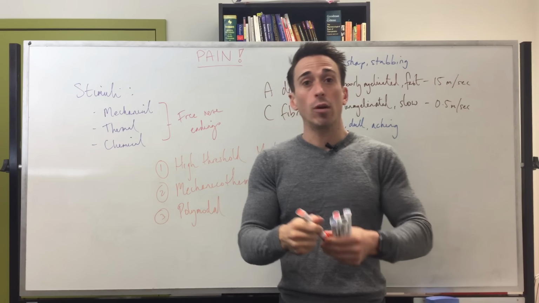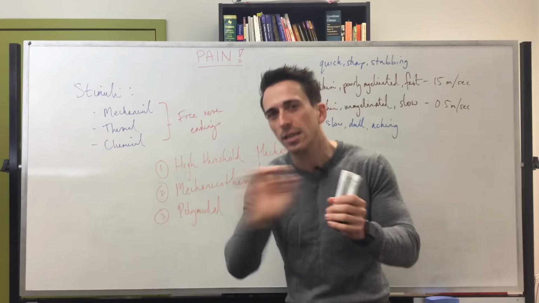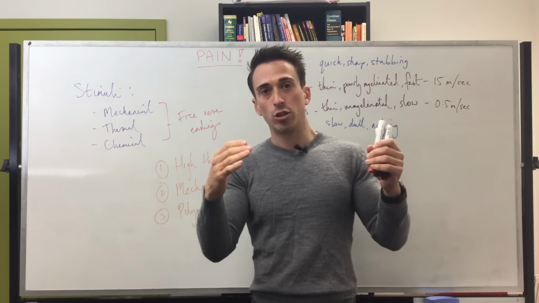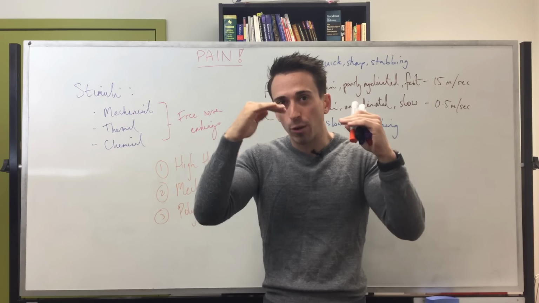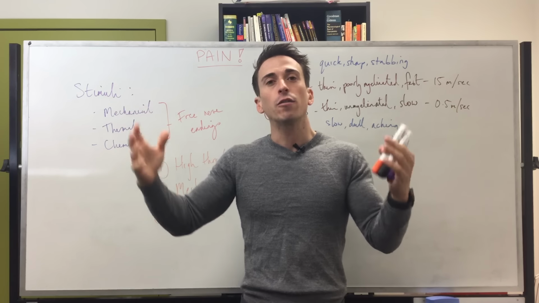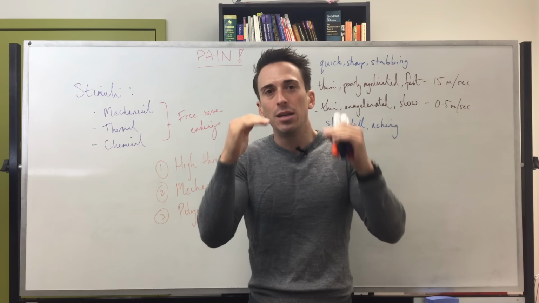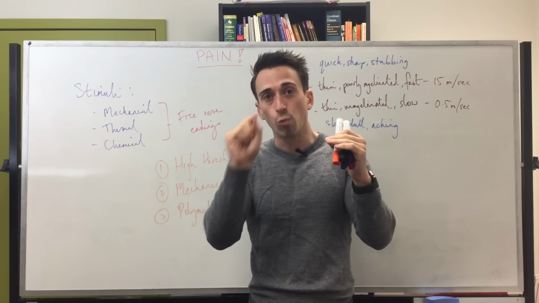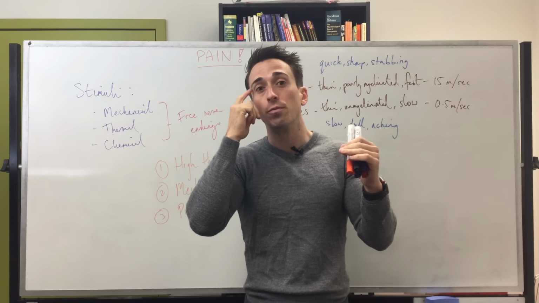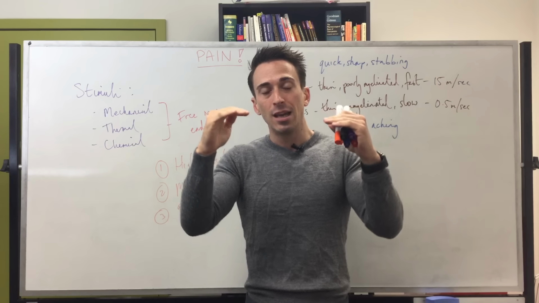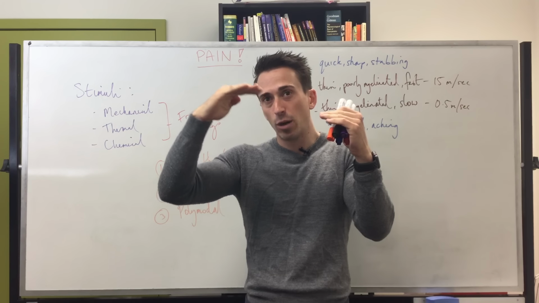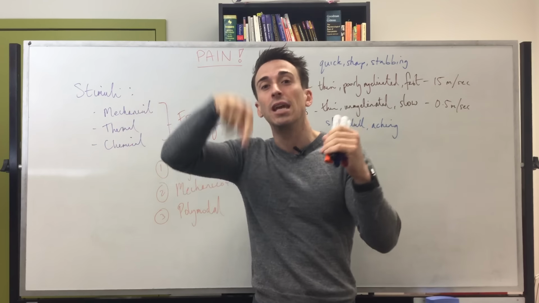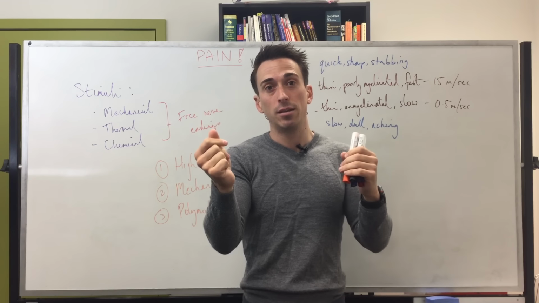Well, hopefully you know that when you need to send a signal through a neuron, it needs to stimulate an action potential, and an action potential needs to hit a particular threshold in order for it to occur. So for example, for most neurons, it's around about negative 55 millivolts. This is the threshold that it needs to reach before it can send an action potential. Now, higher thresholds mean that it's not going to be negative 55, it's going to be somewhere higher than that. What that means is it takes more positive ions to influx to stimulate it, okay?